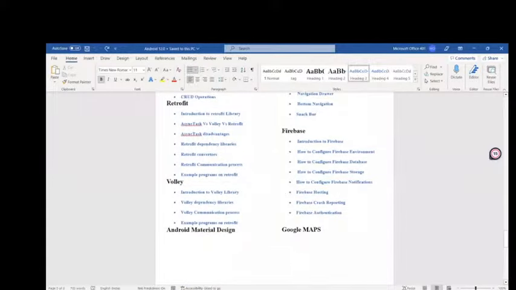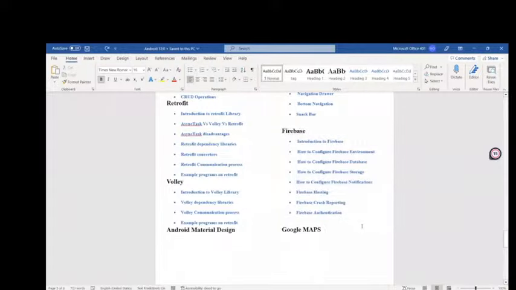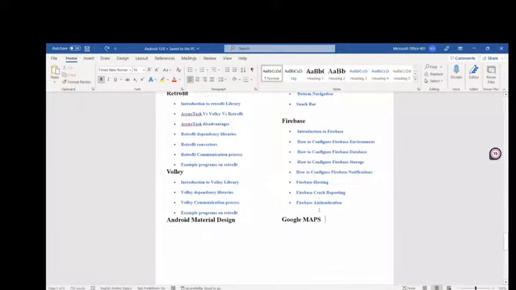Then next, this is very, very important: Firebase. Using this, we can build dynamic applications or any chatting kind of application. Or, for example, unfortunately, I'm using my application and it crashed, meaning it stopped in between while using. My application is in the Play Store, installed by 1,000 members. Who installed it, I don't know. But for person X, the application has crashed. Then I need to understand why. So this tool will give the result: because of this and this reason, the application has crashed. So I can understand that reason, resolve it, and re-upload the application to the Play Store.